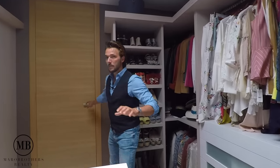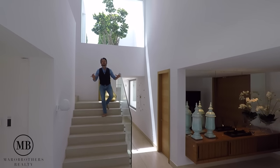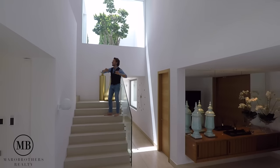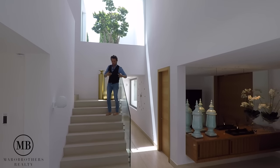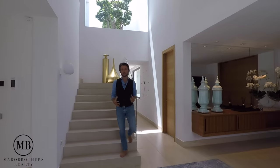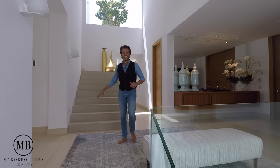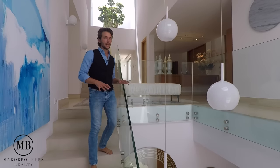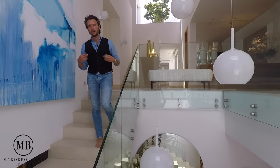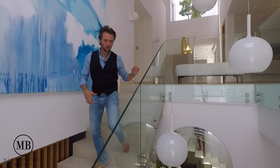From here we go quickly downstairs — we still have a basement to show you with a little surprise. Coming down, just want to focus on the depth of the ceiling — just tremendous. The beautiful framing of the glass window brings a lot of light in, creating the merge of inside and outside, bringing nature into the architecture. We have micro-cemented stairs and glass balustrades — glass is often used in modern houses because it allows a better perception of space. Also some really funky hanging lamps.